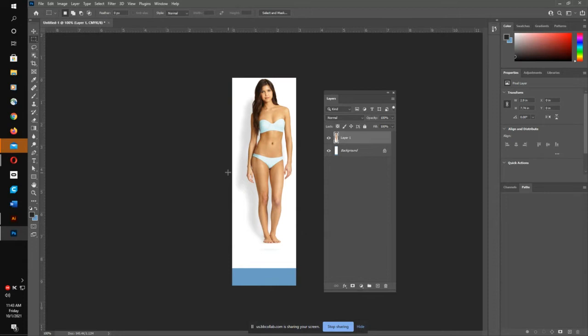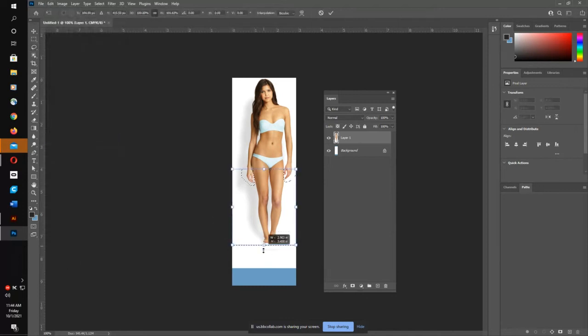So I'm going to grab my marquee box. We'll grab this. I'm going to adjust this as much leg as I can. And I'm going to grab my lasso tool here. I'm going to hold my Alt key, Option key if you have a Mac, and I'm going to carve out her hands here. And now I'm going to transform this, edit, free transform.